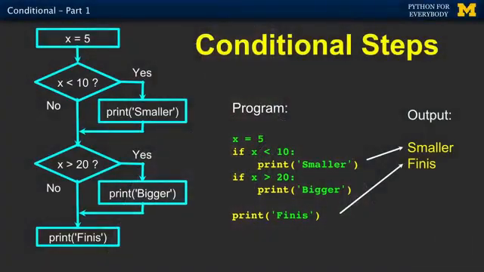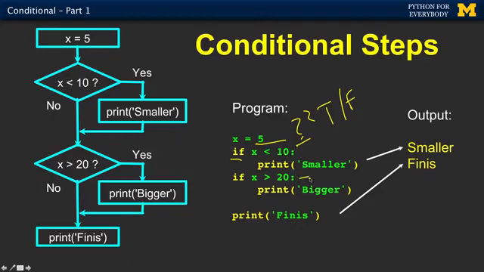The key to this is the if statement. The if statement is the reserved word that indicates we're going to do something conditionally, and it's not that hard to read. The if statement has a condition. It's really a question. Unlike x equals 5, which potentially changes the value of x, x less than 10 is asking a question: is x less than 10? That returns a true or a false. At this point, because x is 5, x is indeed less than 10, so it's true.